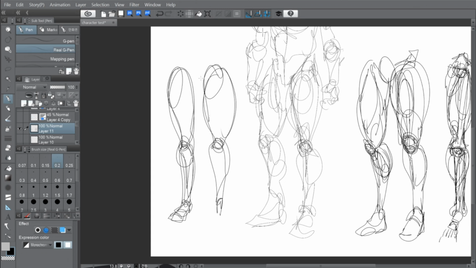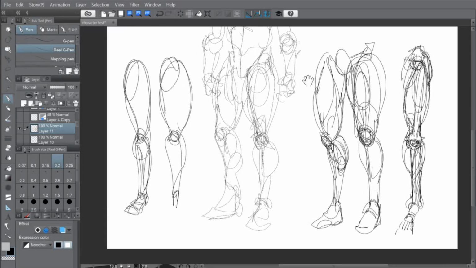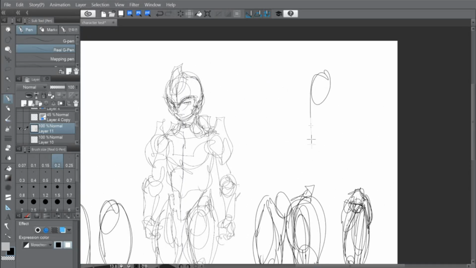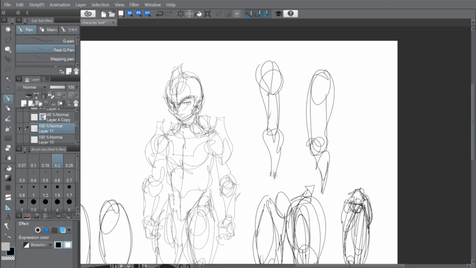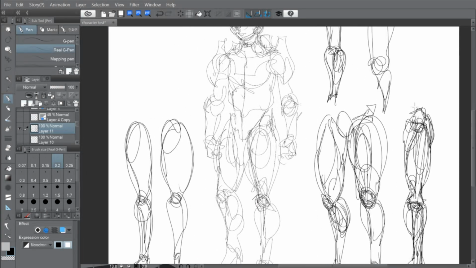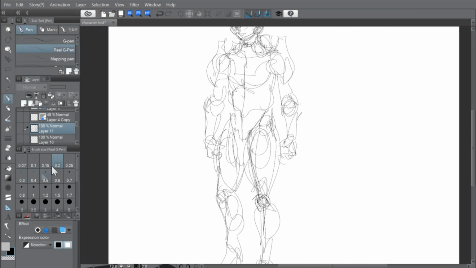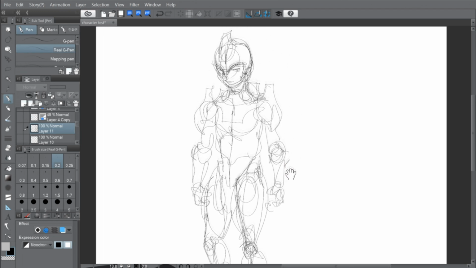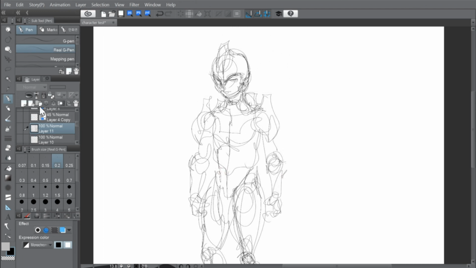And keep in mind that these are also rotated slightly. The one leg is a little bit to the front. The other leg is a little bit to the side because the whole figure is also rotated a little bit to the side. Basically like a 3/4. And you'll notice that the arm structure is very similar to the leg structure. They're kind of divided into two sections.